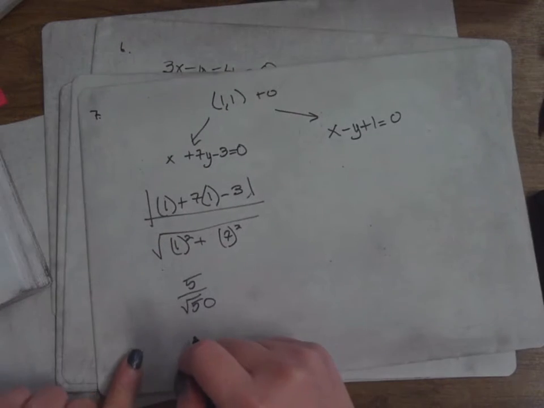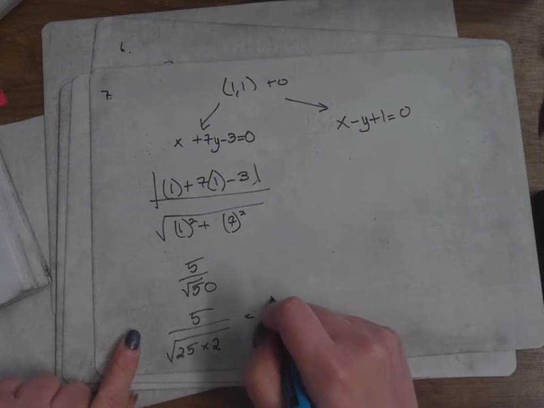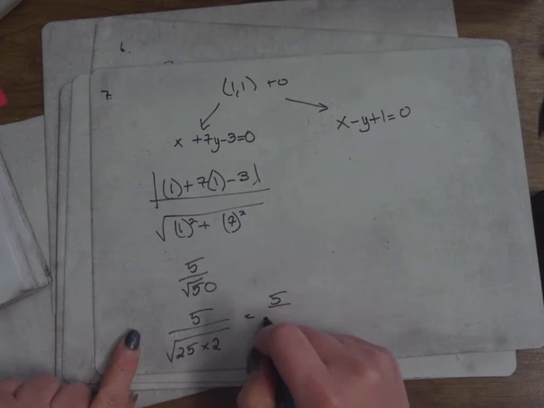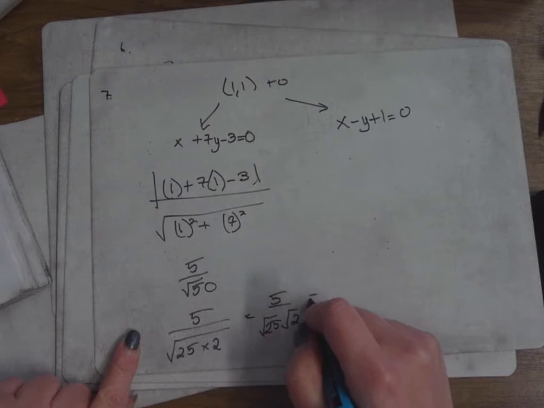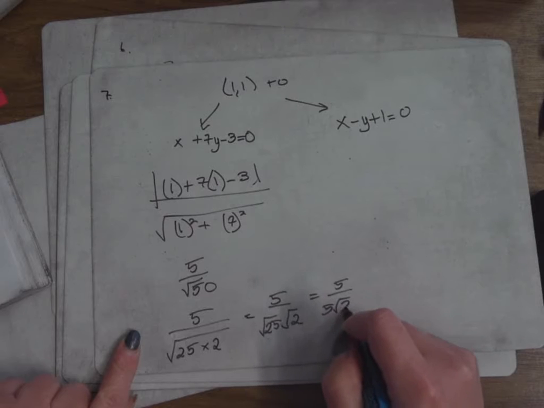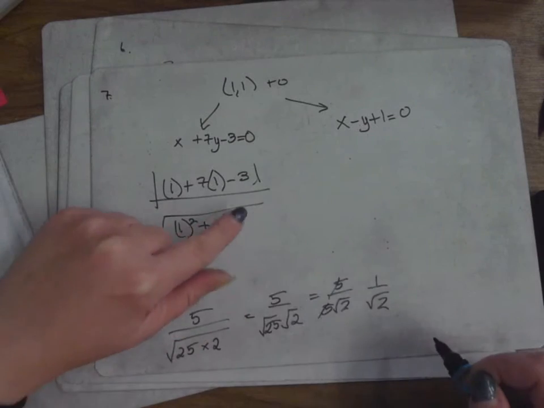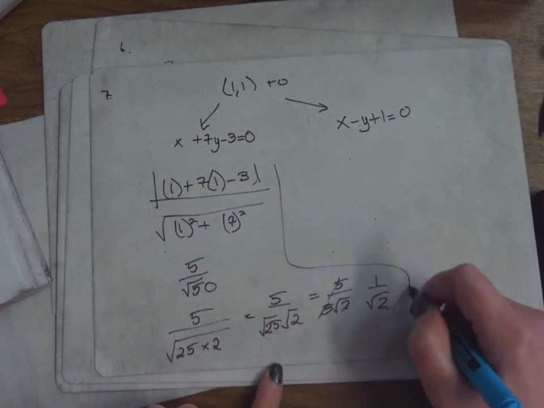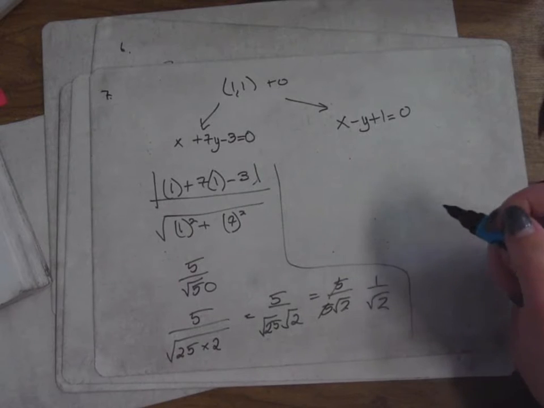Right, I'm going to simplify that, that's 5 all over the square root of 25 by 2. So that would be 5 all over root 25 times root 2. So that's 5 all over 5 root 2, which is 5 into 5 goes once, which is 1 over root 2. So at this side I got 1 over root 2. Is that right? Calculator job. Okay? Right, you don't need to simplify it out by hand.